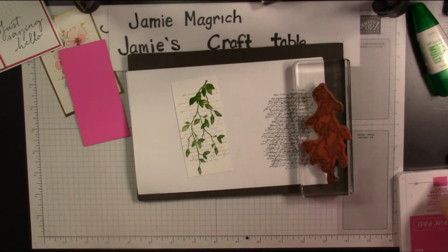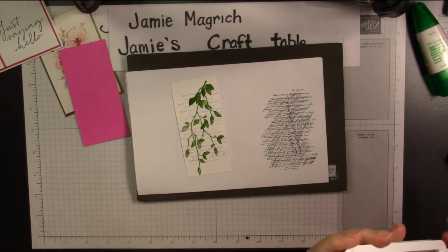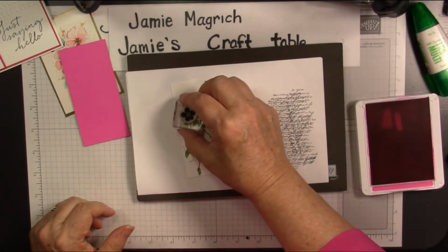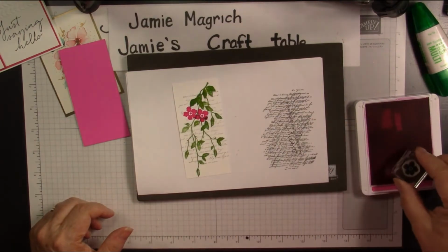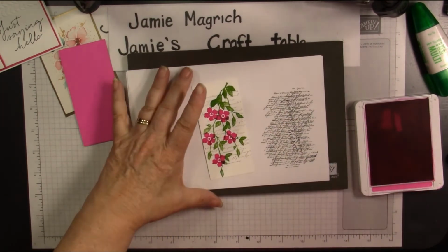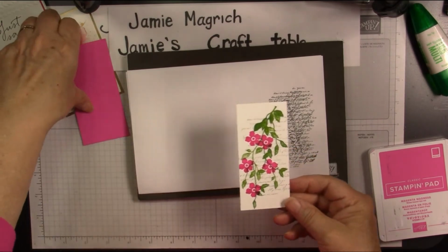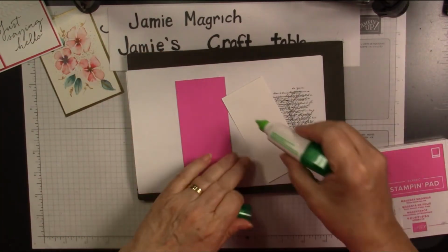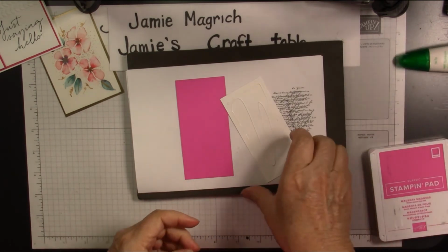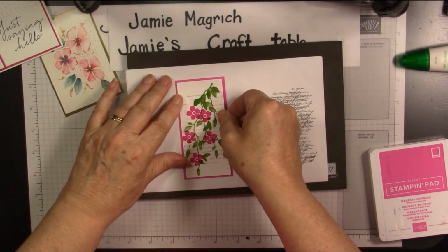Now let's bring in the pink. Magenta Madness. Our little flower. We'll stamp one here, and one here. One here, one here, and one down here. Okay. Now this is going to get mounted to this Magenta Madness piece. Center it up on there.